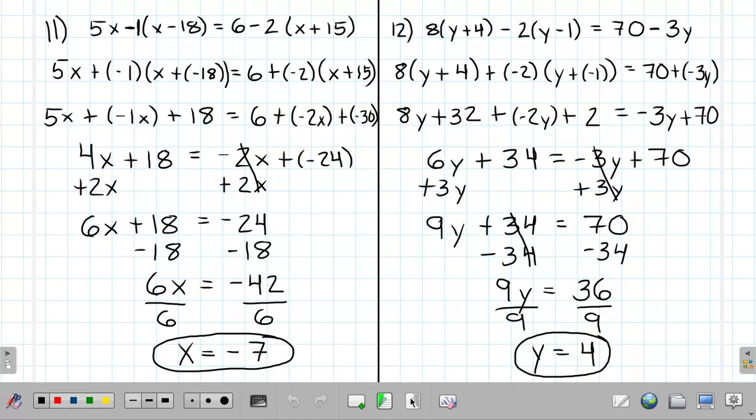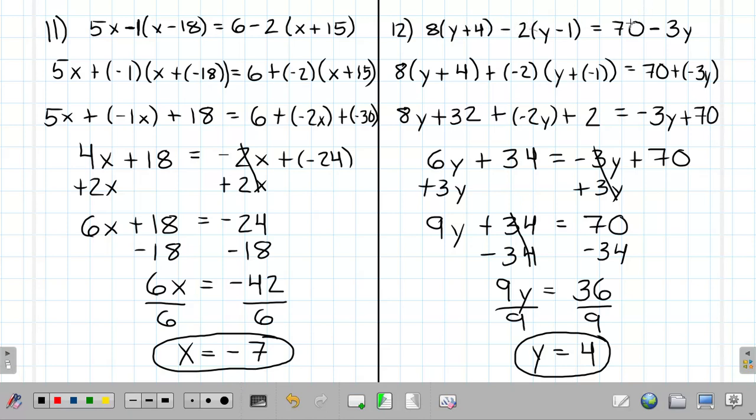And then make sure when you're doing your homework, just like any equation, you can actually go back and check. Now, it makes it a little harder here, okay, because you got a lot of stuff going on up here, but take this 4 and plug it back in. 4 plus 4 is 8, times 8 is 64, so that part's 64. 4 minus 1 is 3, times 2, that's 6. So 64 minus 6, okay, well, that would be 58.